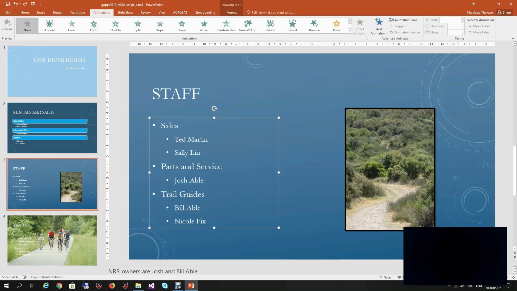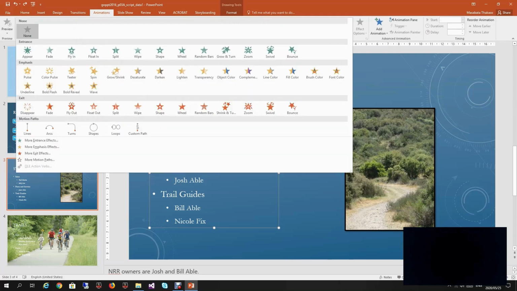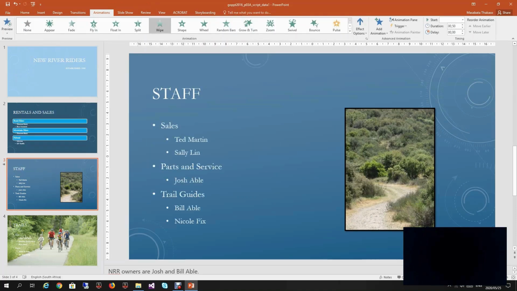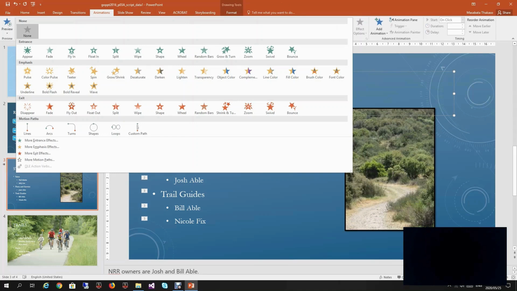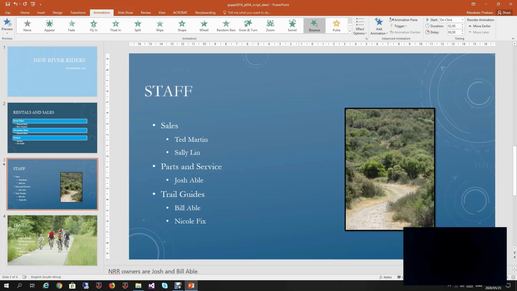Okay, so what we want to do here is apply the wipe animation entrance effect. You'll see when you open there, we have entrance, emphasis, as well as exit. I want the entrance one, so I want a wipe. There we have it. So those bullets will be wiped in. And then I want to zoom in the picture. Okay, there's zoom. And when we play it out, it will zoom. And for the title, let's go for bounce. There we have it. It's still on the entrance.